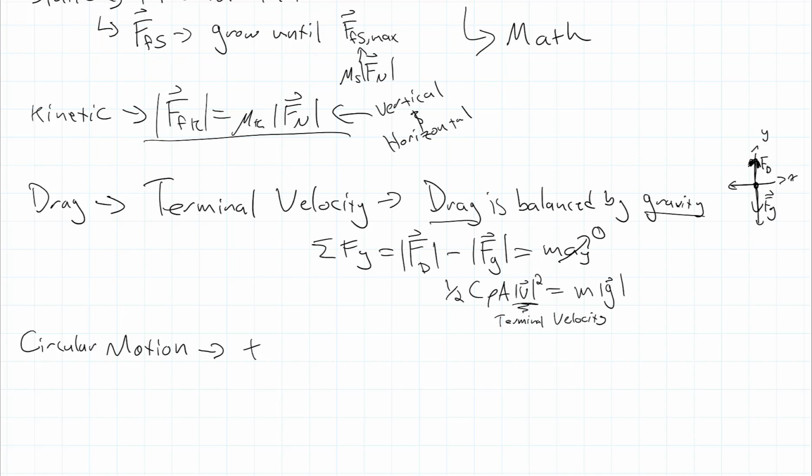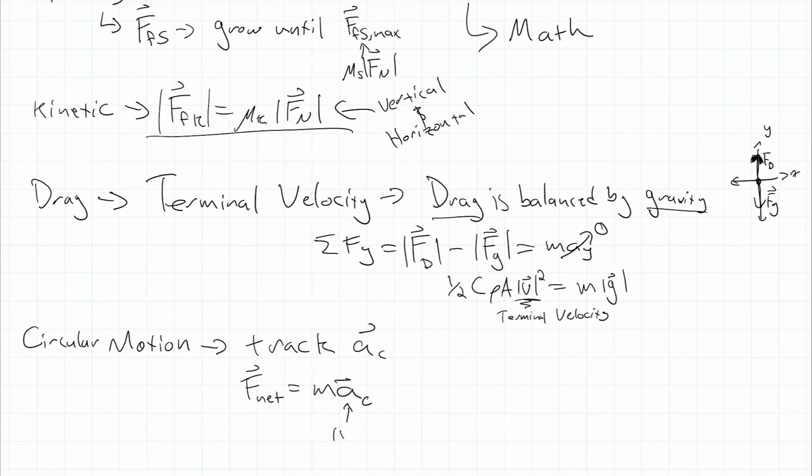Really, the idea with uniform circular motion is you're just tracking where your centripetal acceleration is. And so we know that our net force is equal to m a, and for uniform circular motion, that acceleration is a centripetal acceleration. We can do all sorts of things here, like figure out what that acceleration is if we know something about our motion with v squared over r, and we can figure out v if we know the circumference of our circle divided by the time to get around it, or the period. So time there is in seconds.